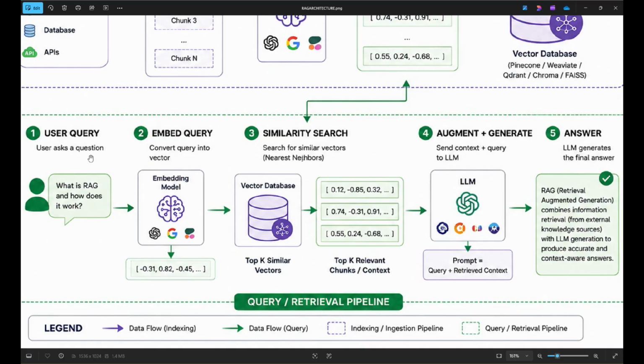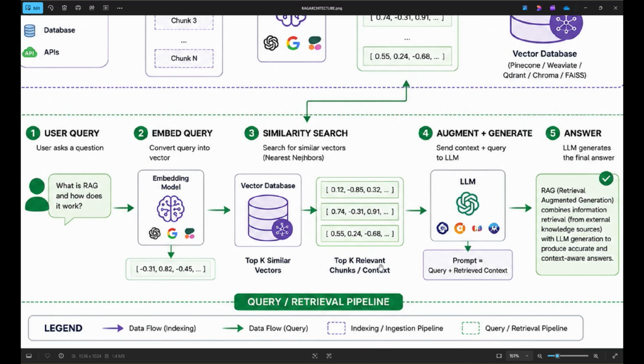That's why we convert our question into vectors. These vectors are then searched on the vector database, and we get the relevant chunks required for the user question. So in the third step, we search the vectors on the vector database, and the output is the chunks.